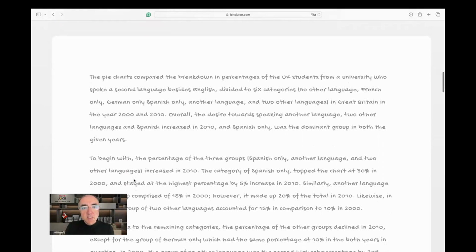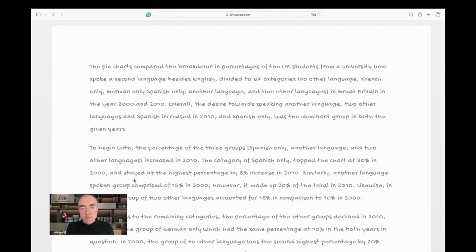So basically, I like this introduction. It's a very large one, but I understand because we had to explain the categories. You devote more than a line just to introduce the categories, which is fine. It's a good practice. And we also mentioned all the small elements and details. Great Britain is there, the years are there, the place is there.